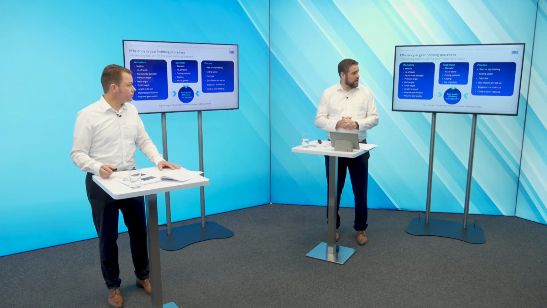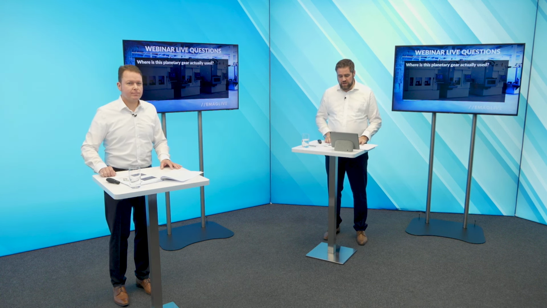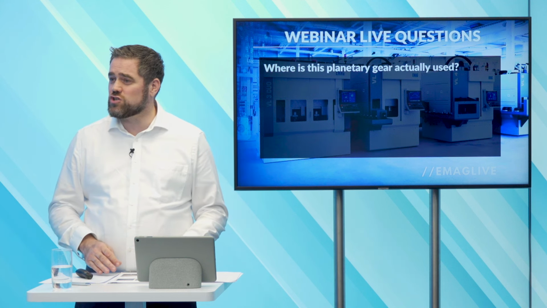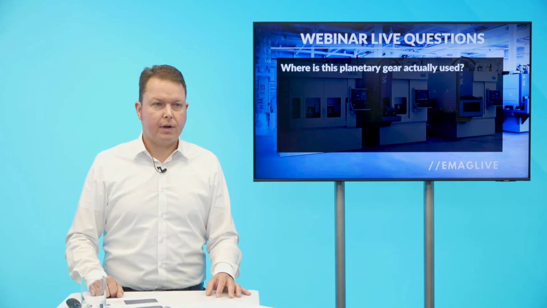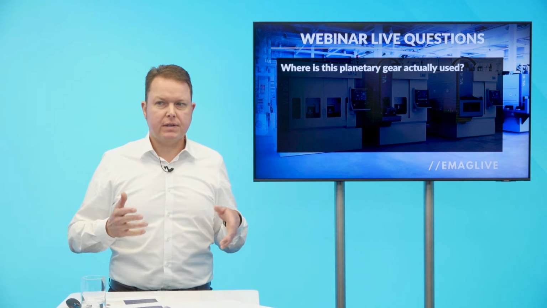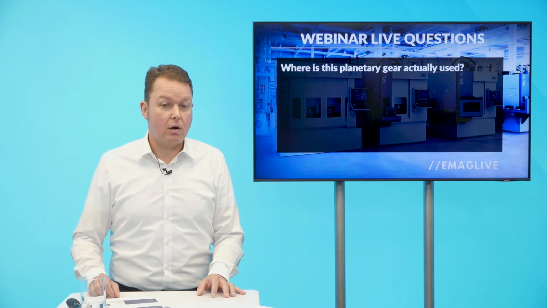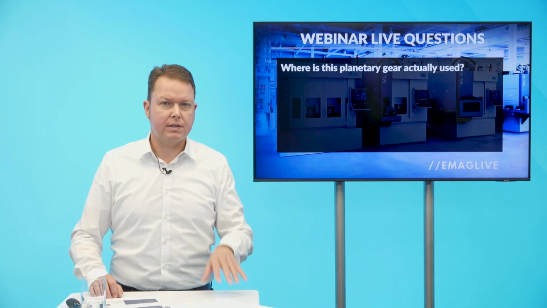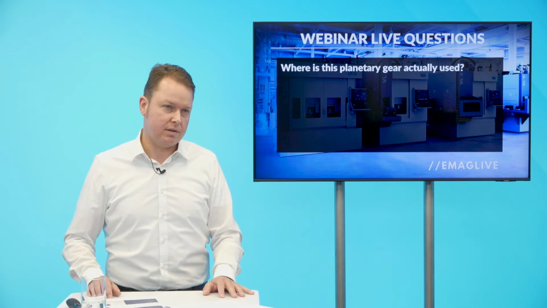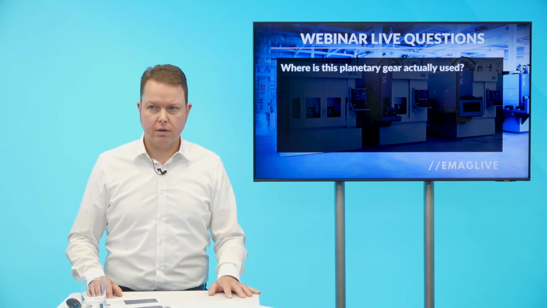The first question coming from the audience. You show this planetary gear. Where is this planetary gear actually used? Okay. Well, the workpiece that we have seen now here in this case study, this is a workpiece from an automatic transmission of a passenger car. But, you know, the things that we explain basically are also valid for any other kind of planetary or sun gear, no matter whether we talk about an industrial planetary gearbox or a fractional horsepower gearbox and whatsoever. Okay, yeah. Thanks a lot. Sure.